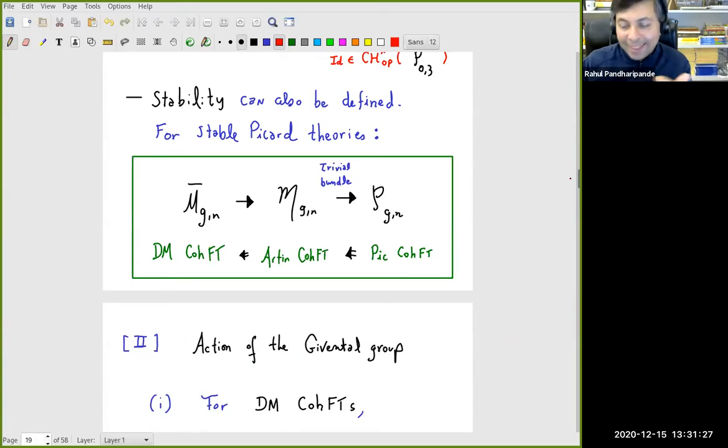And somehow, of this talk, to the extent that I am confident about anything, I'm maybe most confident about this point, because we have been discussing it, also with Dimitri, that it makes sense to have this Givental group action. The Givental group action was used by Givental and also by Teleman here in this DM world. And I think more or less Konstantin, when he writes his paper, is basically claiming it also works in this Artin world. And I want to explain how I think it should also be fine working in this Picard world. That's an interesting tool, because if you have one CohFT, it's a way of making other CohFTs out of it.